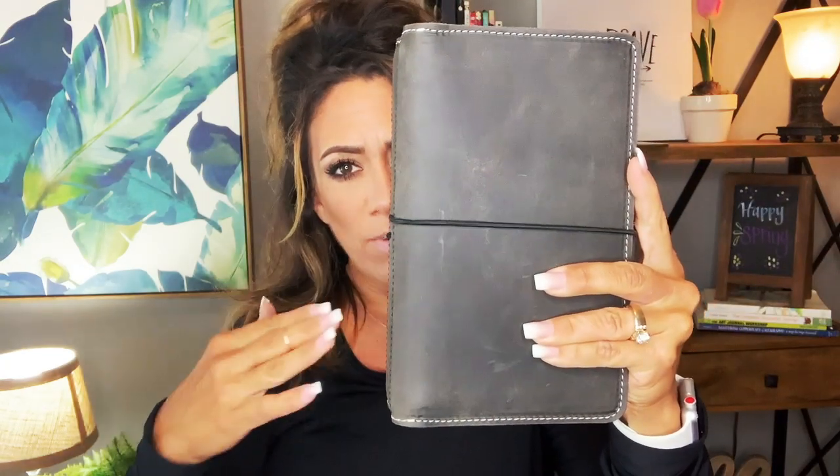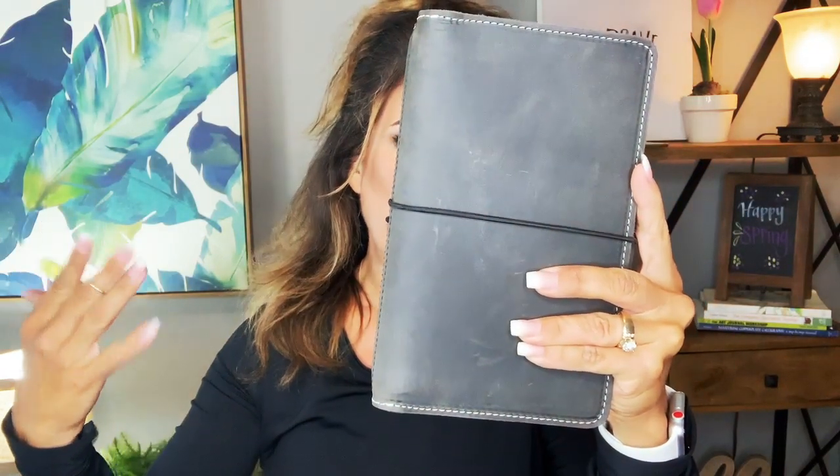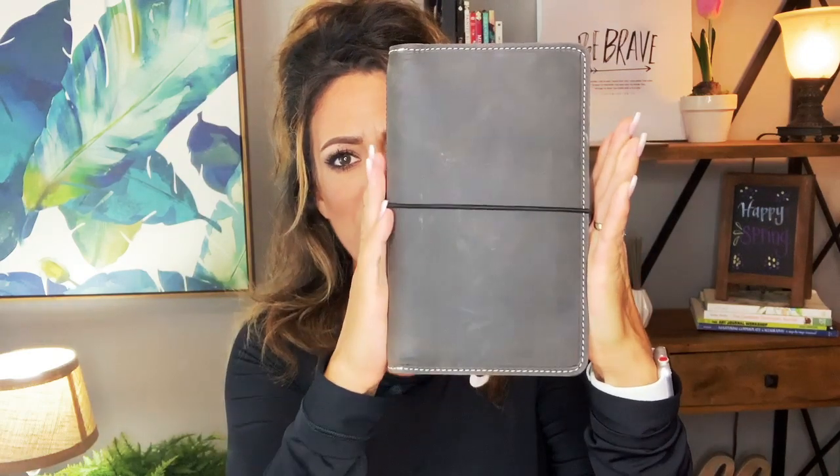Okay, so I'm going to open it up and show you, but first I wanted to show the color and the beauty of Stella. Now Stella is a rich brown, but here's the amazing thing about her: she also has some gray. So like right now I can see how that gray is popping out in this. It kind of depends on the light that you're in or where you're at, but when I'm looking at this right now, you can see the gray essence.